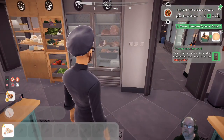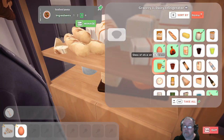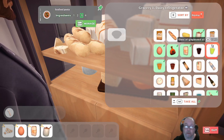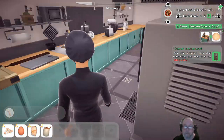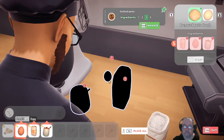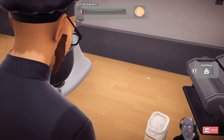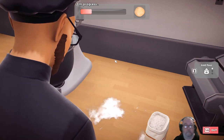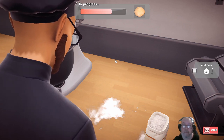Put those there next. Pasta dough. Egg, the flour. Salt. All right, we'll let that go. So hopefully we can finish this dish today. If we can, then that will be on our menu and we can have Kasim cook that.